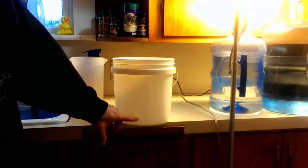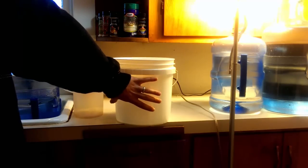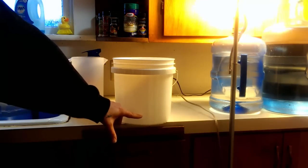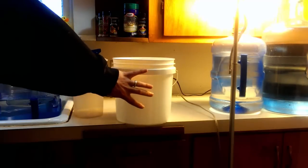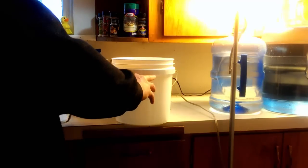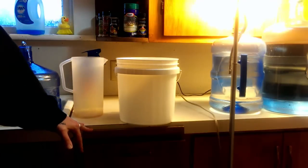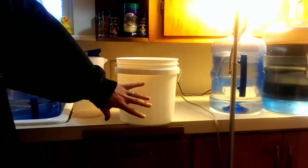When you put coco in a hempy bucket — with the hole up here rather than holes in the bottom of a traditional pot — there's a little reservoir down here that continues to get soaked back up into the coco. As the roots drink, the reservoir comes back up and re-moisturizes the coco. So the coco will stay moist for longer than if it had holes at the bottom like a regular grow pot. That's the benefit of coco over perlite — you still get all that oxygen, especially with a little perlite mixed in, and the plant will thrive.